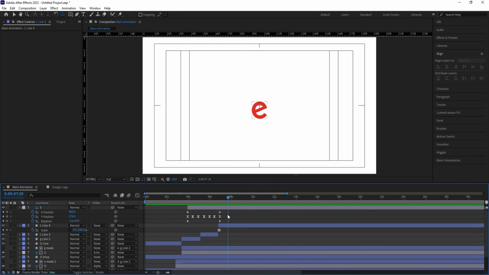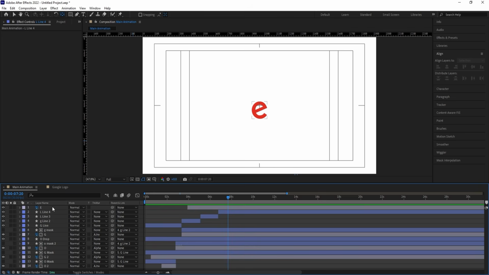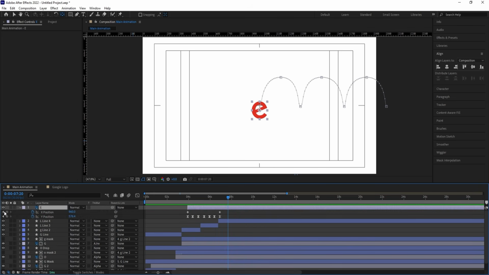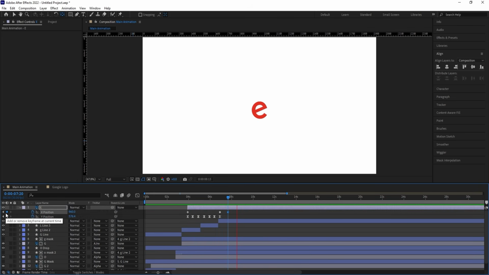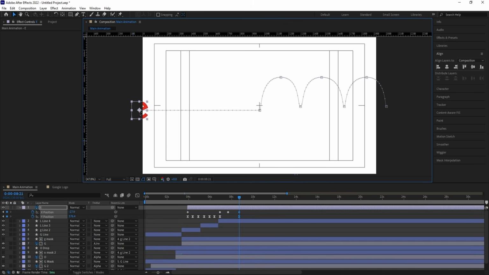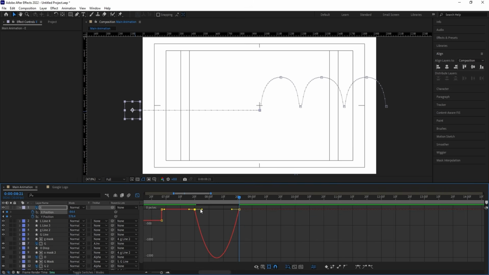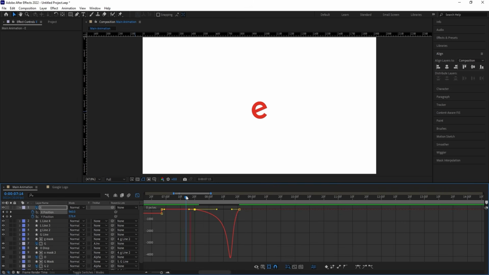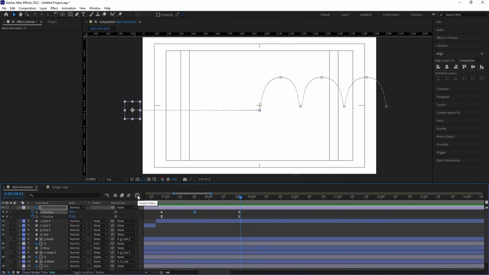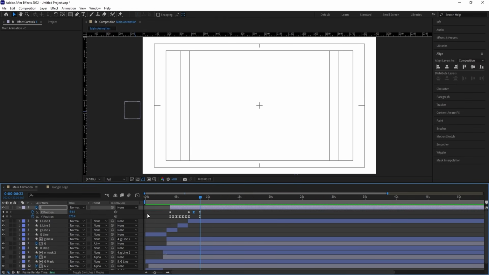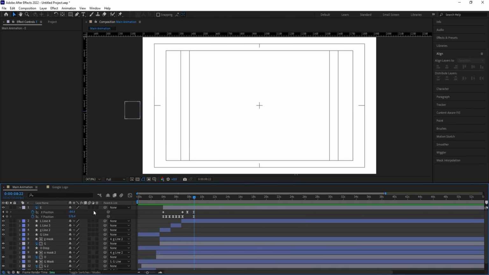Now after that, hit U, select this E, press P for position, create one keyframe at X, go a few frames forward, and let's move this over here. And select those Y position keyframes, hit F9, go to the graph, select this by holding shift, move this handle over here, like that. Now let's press F4, select all of them and enable the motion blur.